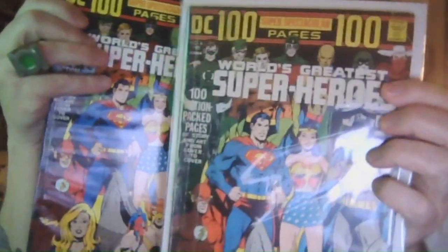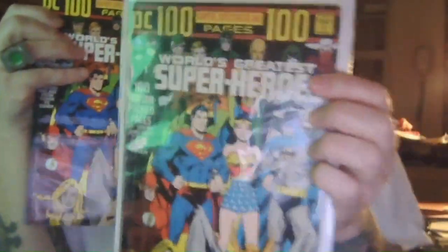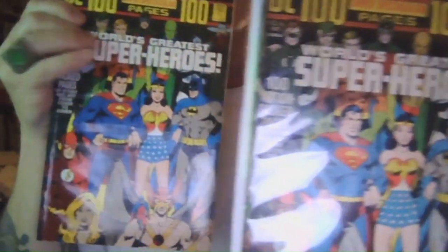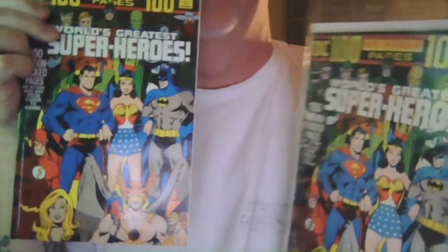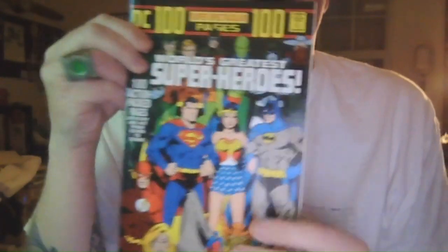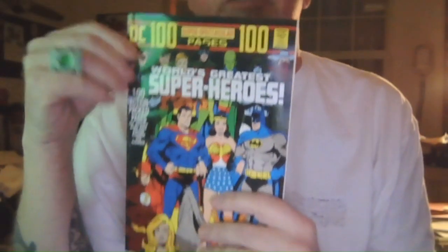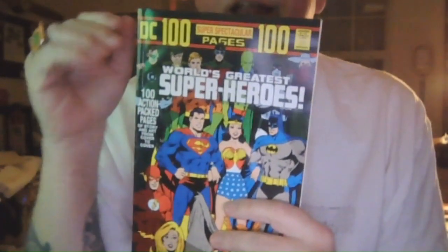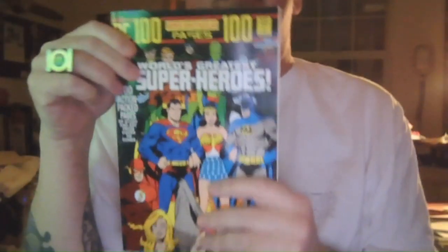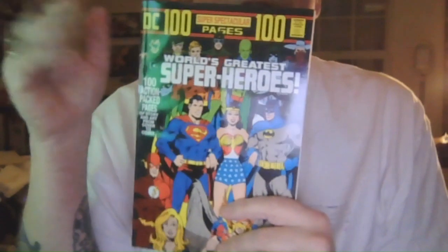This one has been back to West Virginia and sat on my grandmother's porch because I wanted to do that again, just because. So yeah, boy, it's really shiny with the plastic, with it being bagged and boarded. But I went back, and everyone had copies of 100-page Super Spectacular. So I bought several. I still have some. Some I got rid of just because I hadn't had them originally, and now you can find them.